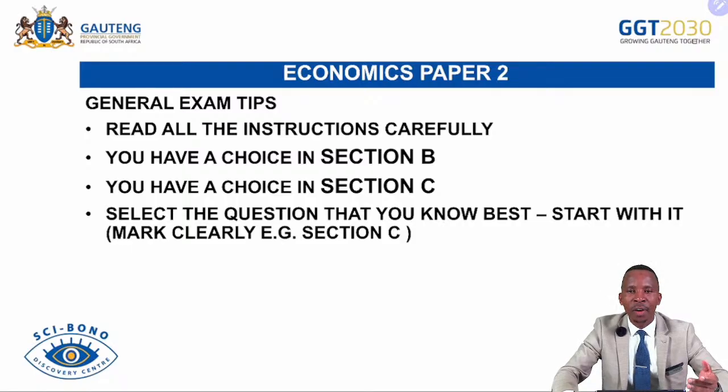It is always advisable for you to start with the question that you believe you know the most, because you will be accumulating more marks. The other thing, you have to avoid underestimating other sections and invest the most in section C, because all of these marks are necessary for you. For instance, if you neglect section A for the sake of section C, you will be forfeiting 30 marks.